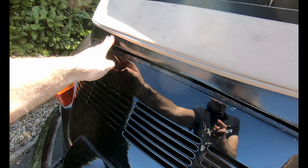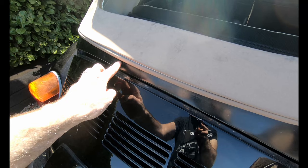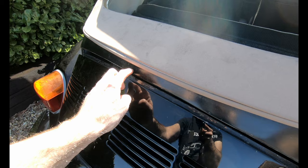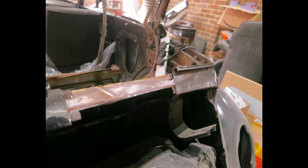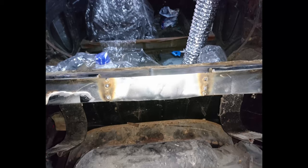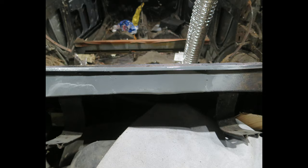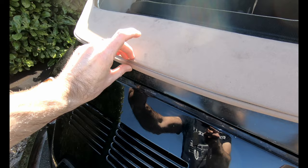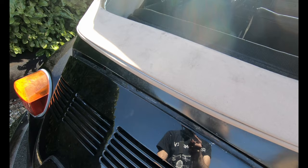Let me show you. Where's the worst of the rust on the outside? It was along here, basically this panel just below the window, and effectively a huge hole had rusted through just here. I ended up having to cut an entire section out to get back to good metal, weld it back in, and then weld something in as well to create this little lip, which you can't really see, but which the hood goes up in under.